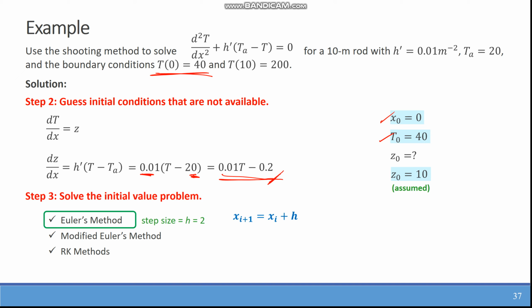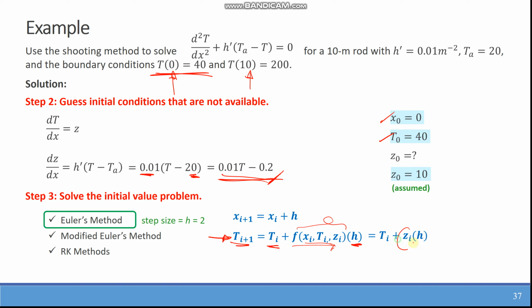So again, this is how we get the value of x. So our x is from 0 to 10. And if our step size is 2, and then this is the Euler's method. This is the explicit method, right? We have the t sub i plus 1 is equal to the old value of t, since the t is our dependent variable. Plus this one. This represents the slope and the h. This is just the formula.